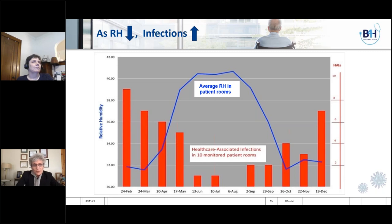We looked at patient outcomes and correlated patient infections — both bacterial and viral — with all those environmental parameters. Our statistician came back telling us that the most powerful correlation with higher infections in those rooms was low relative humidity. The blue line shows the average relative humidity in patient rooms; the red columns show the infection rate. Starting in the first winter, infection rates were high while relative humidity indoors was at its lowest, around less than 32%. As the year went on into summertime, the infection rate came down while humidity went up to about 41%. A second statistician confirmed: dry air is an independent correlation with higher infections.